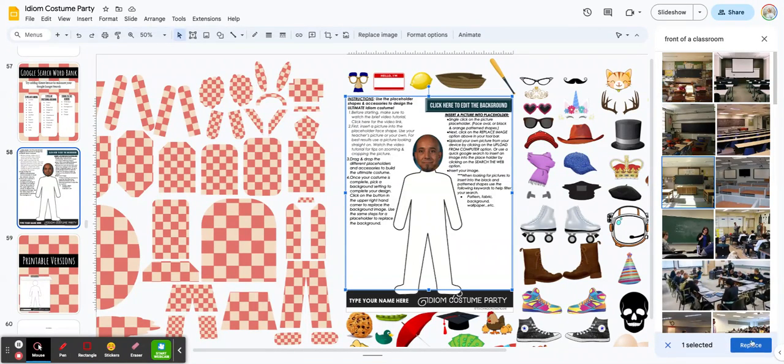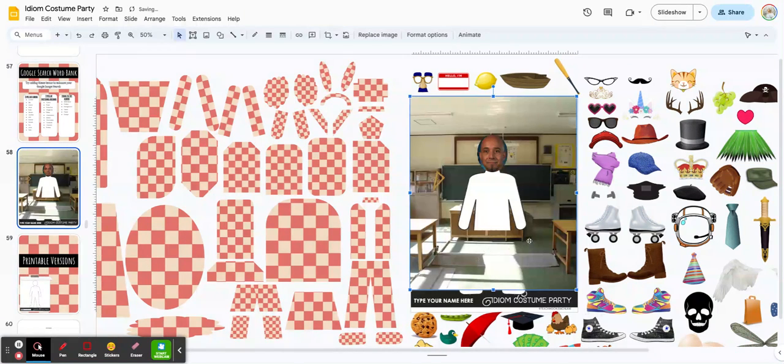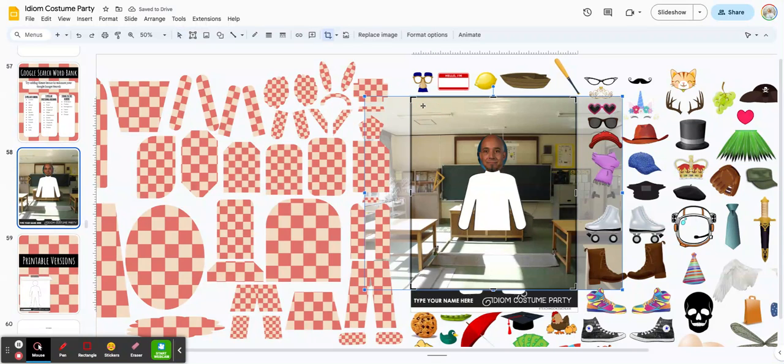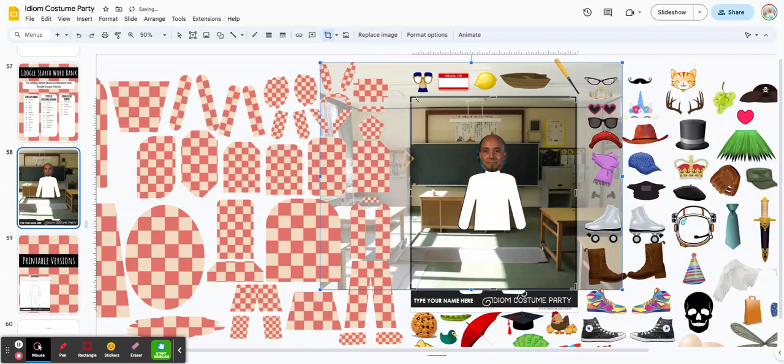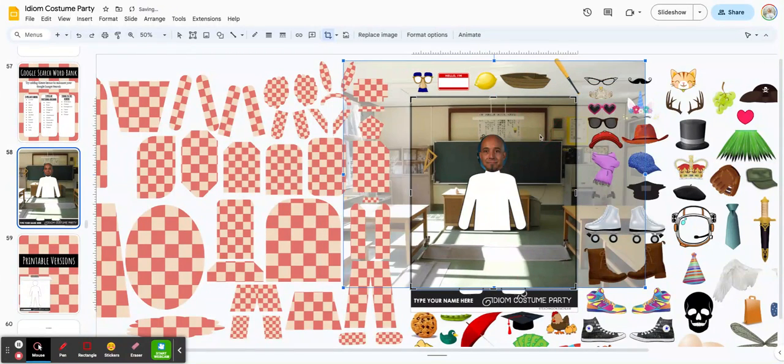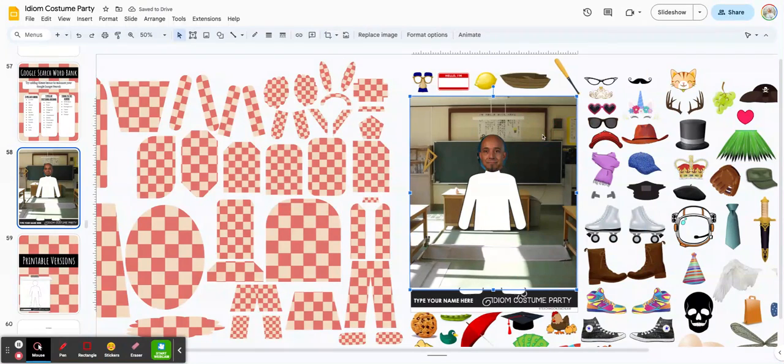Okay, I like this one, so we're going to select this one. Yeah, that one's cute. So then you can, again, just double click on this one and crop it so that it looks like maybe he's standing in the middle, right there.